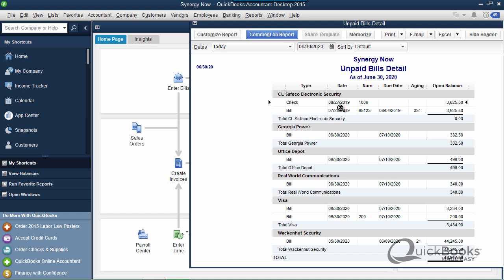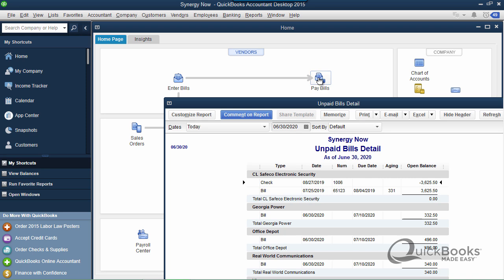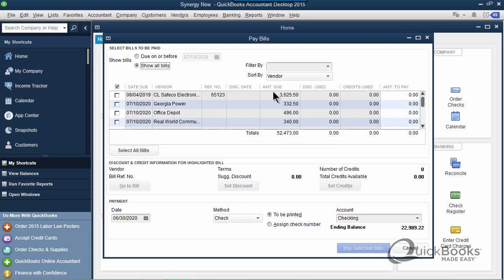So what you do here to fix this is anytime you want to make a bill go down, you usually got to go into pay bills to make it go down. So I'm going to go into pay bills. You go to my little home page here and go down to pay bills. And here's my bill. It's been around forever. I've been looking at it, even though I know it's already been paid. But when I click on it, you'll see that there is a credit available now of $36.25. That credit was created when we pointed the check to accounts payable a minute ago.